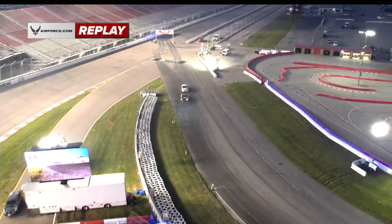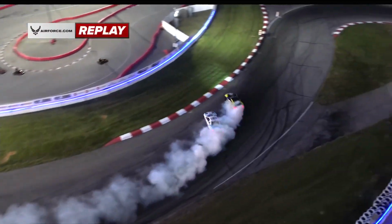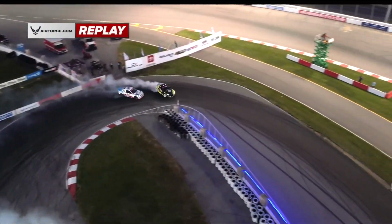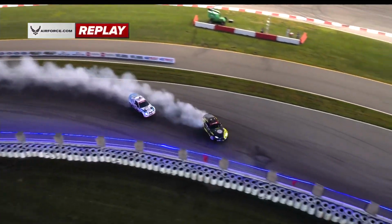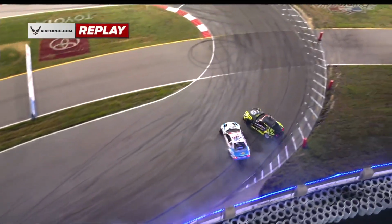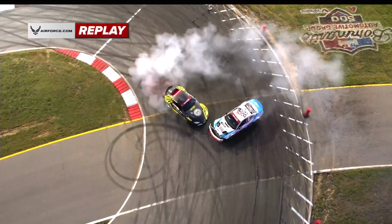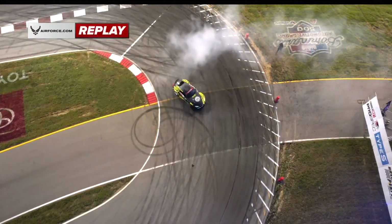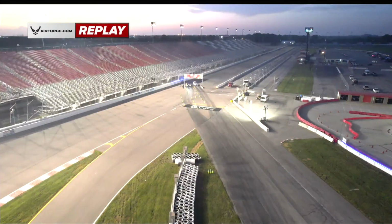Simon Olsen, Michael Essa, run number 2. Olsen midline, Essa following him. So far, so good. Essa gets up on the curbing for a second, becomes unsettled. Oh, and Olsen goes into the wall. Essa loses some angle there. You got to wonder what he thought about Olsen going super deep right before inside clip number 1, and then right there. That might have been another scenario of throwing up a dam. I'm sure the judge is going to want to see that again. At first pass, it looks like Olsen was starting to get to a point with his angle that maybe it was a point of no return, so to speak.